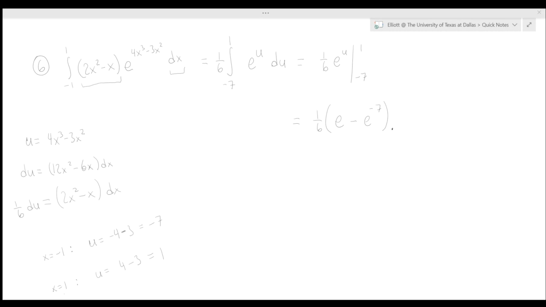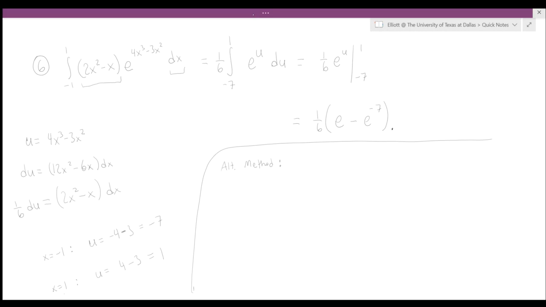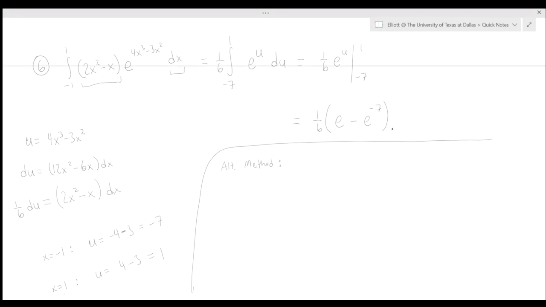So there's another way that you could do the problem, and maybe it's just good to see it as well. I've been hearing that most of you seem to be doing the problem this way, where you solve for the new bounds in terms of u. Here, I'll just illustrate an alternative method, in case some other professors are doing it this other way instead. Let me try to switch colors. Okay, so for the alternative method, which I'll do in green, a couple things will change.